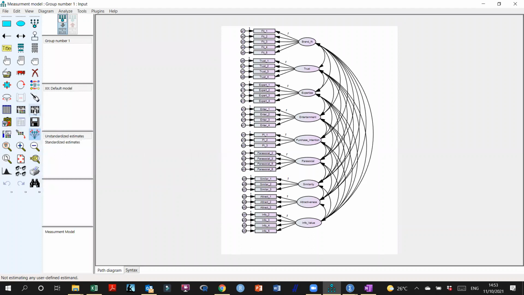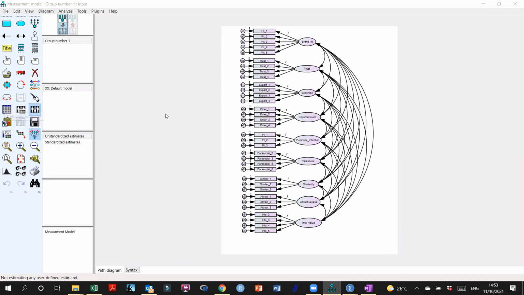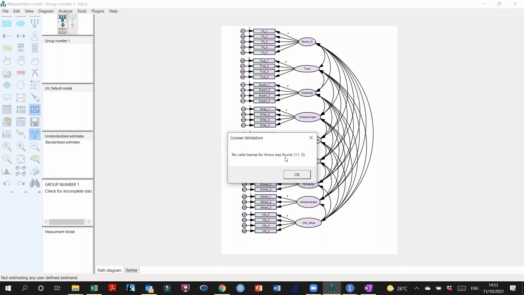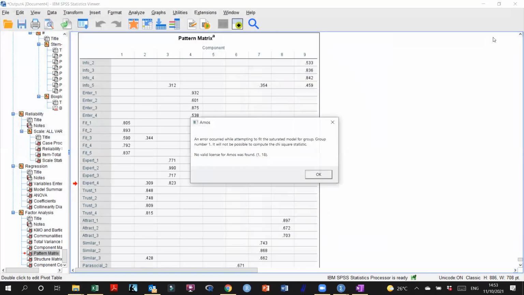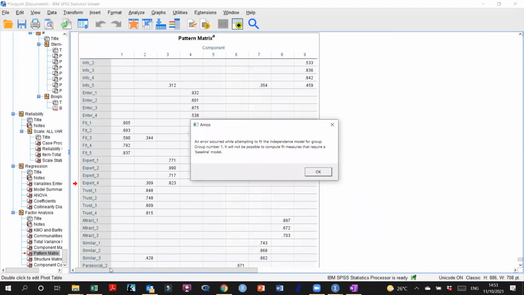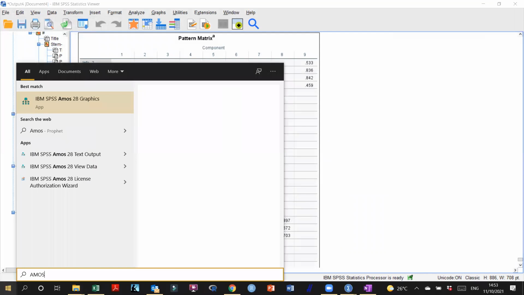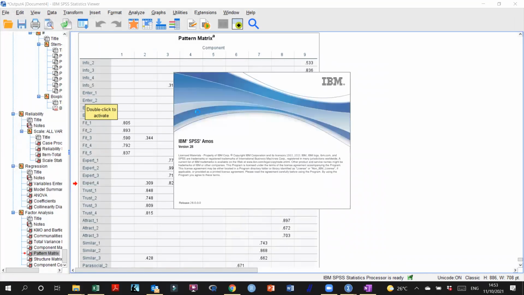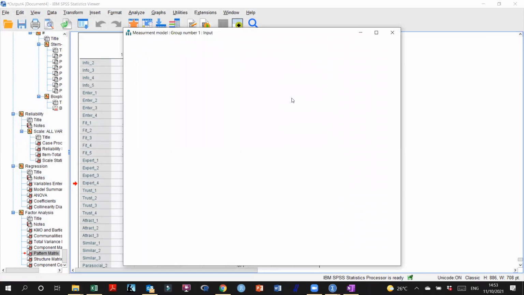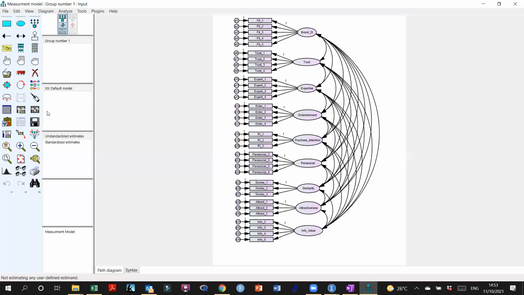Let's hope that it's going to run nicely. So here we have the analysis properties, where we set up the data set. And here we are just going to run the model, calculate the estimates. Oh my God, I'm so scared. Don't believe them. I do have a valid license. This kind of problem, sometimes it's not just me alone. James Gaskin also has in one of his videos, he said, oh no, this is not real. I do have a license. Sometimes it happens.